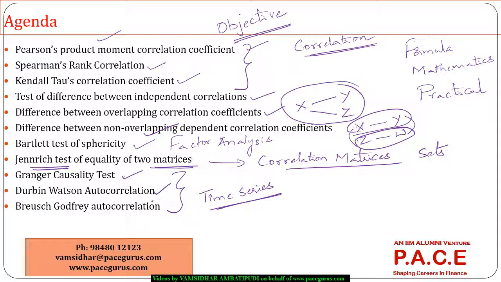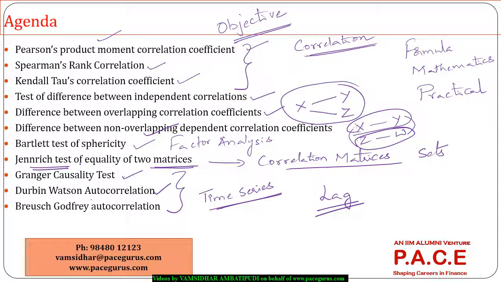Then similarly we are talking about autocorrelation tests, where autocorrelation is primarily correlation with some lag. So we check whether this autocorrelation exists in the variable or not. We are looking at two different autocorrelation tests, one being the Durbin-Watson test and the other being the Breusch-Godfrey test. So these are all the aspects that we can look at in a data set, especially if the data set is time series based.